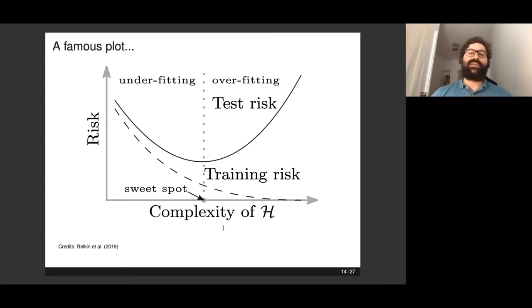It's well understood in the statistical and machine learning communities that as you increase the complexity of H, you have more and more expressive predictors. The better you should be able to understand the training set. If you increase this complexity of H, there will come a time where your training error will be basically zero because you have achieved so much expressiveness that you could replicate any underlying function. This dotted line is the training risk and the solid line is the test risk. As you increase complexity of H, this dotted line goes to zero. But after a certain point, the test risk actually goes up again. Why is that? Because of overfitting. You're underfitting until that point, but if you keep increasing the complexity of H, you will just memorize the training set and do very poorly on the test sets.